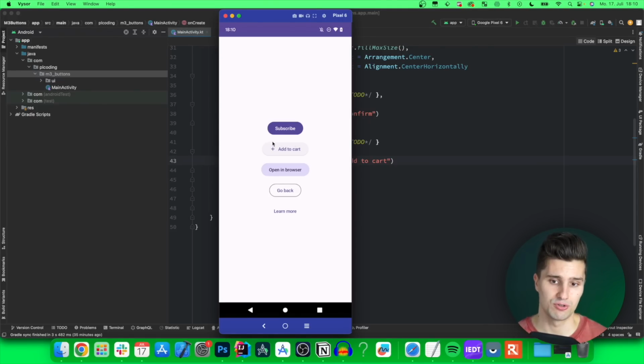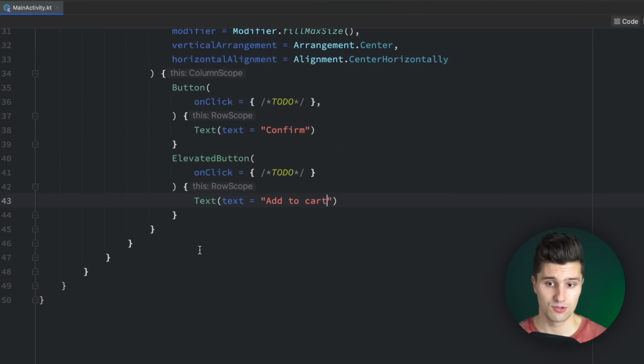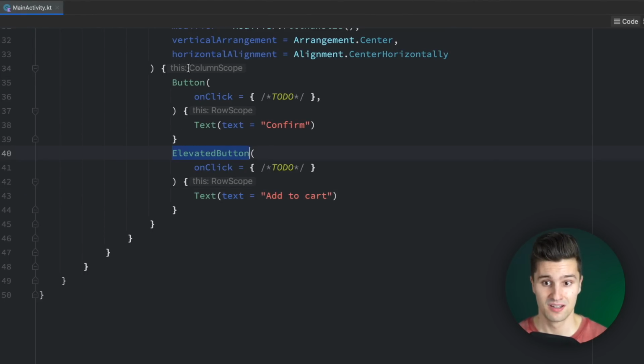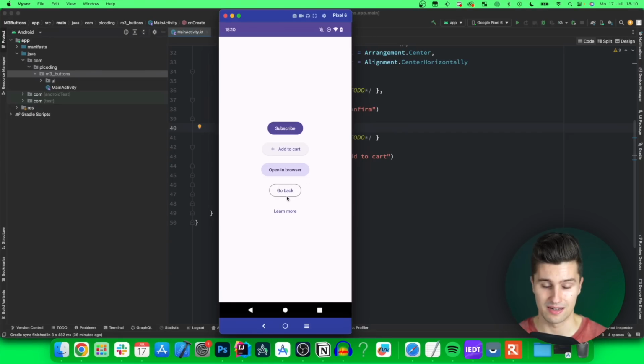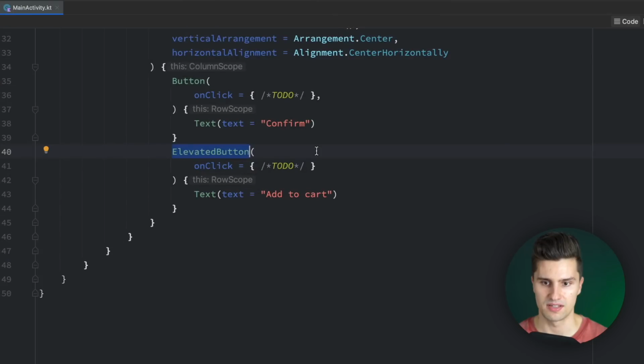But I would personally not use these elevated buttons for just saving something, for confirming something, for buying something. For these, I would just use the normal filled buttons. But you also notice that I've put in an icon here, which we don't have in our code right now. We can very easily do this for all these button types. So putting an icon is not only for elevated buttons, but you can do this with all these button types, or at least for these buttons that have a real shape. These text buttons, I would not use an icon with these, but for the rest of these, that's absolutely fine.